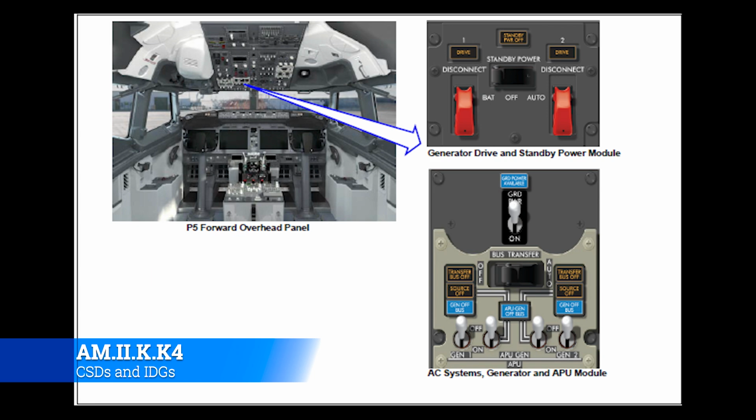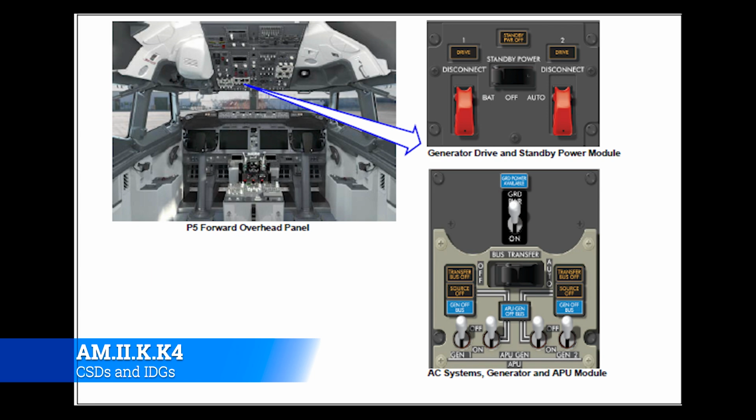Now that bus transfer switch needs to always be in auto unless there's something that needs to get troubleshot. If you turn it off, it isolates the left and right sides and prevents the bus transfer. So if you're trying to isolate a problem, that's a very useful switch. And then if the maintenance manual calls for it, sometimes you'll end up flipping that switch too for various reasons.